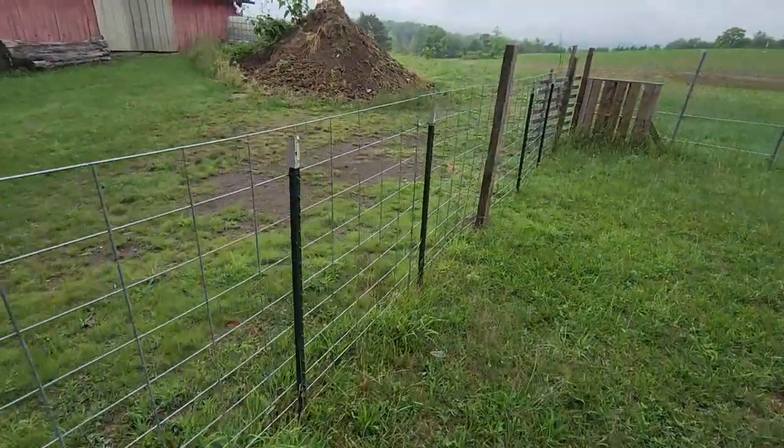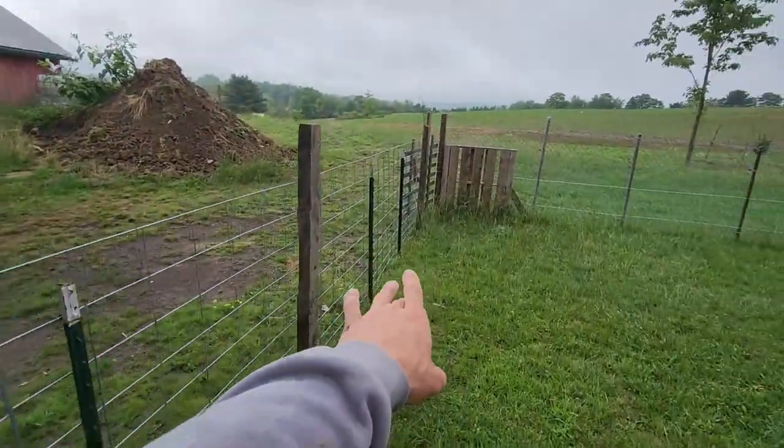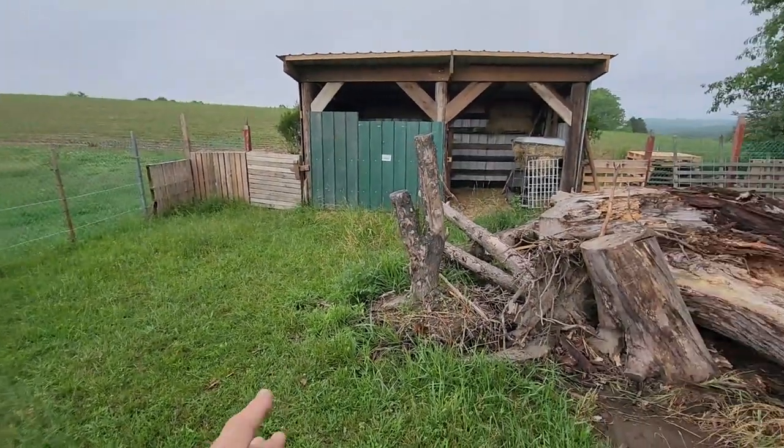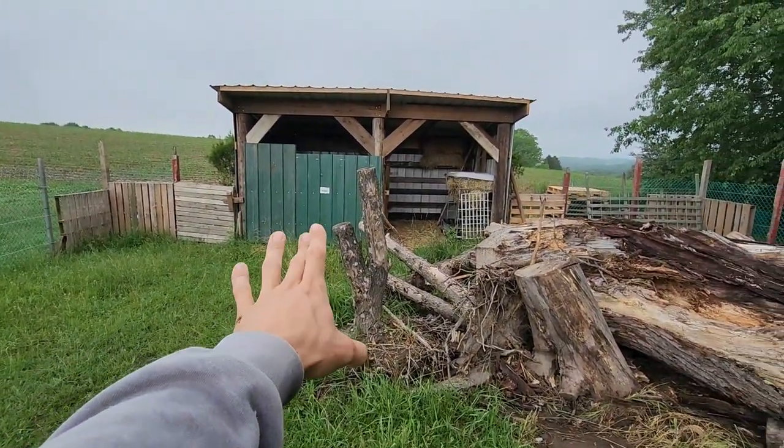The cattle panel's all secured here to the front. So all we have to do is gate up the front end here, and then we're ready to bring in the goats. I also have to finish off that door there, but we're gonna be working on that today. And then in a video coming soon, we'll be moving the goats up into their new enclosure with all this grass that they'll be able to forage through and all these logs that they'll be able to climb on. I've been waiting quite some time to get the goats up into their new enclosure, so I'm excited to see them out here.